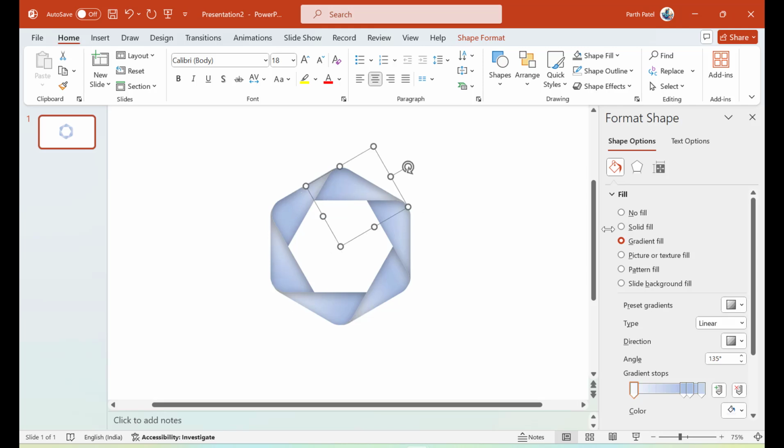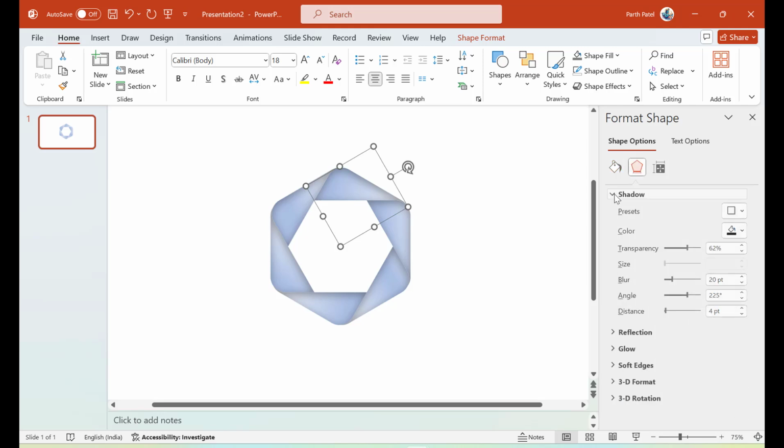So in this one, the direction of shadow, let me go to shadow again, and let us set. So in the gradient, we used to set the direction, and here we need to set the angle. So you can see that the angle is rotating while I shift this to different angles. So you need to make sure that the darker part of the shadow comes in this direction. For this particular shape, the darker part should come in the top area, which I'm showing like this. So let me arrange that angle for each and every shape.